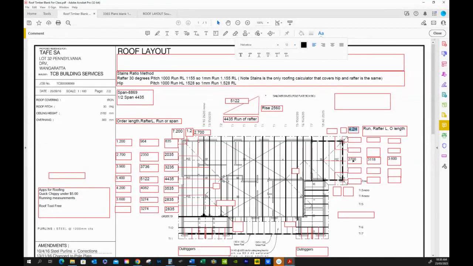We went 2700 times 1.528, and that gives us 4.2. Okay, so once we have that, we need to say that, rightio, well, this is the same. So let's have a look. 4.2, and I'll put H on the end there just to clear up any ambiguity. And so you can actually see both of these are covered.